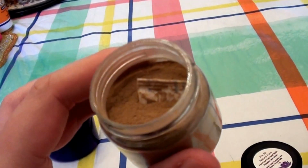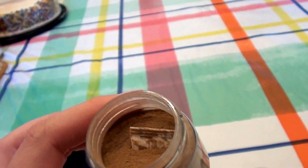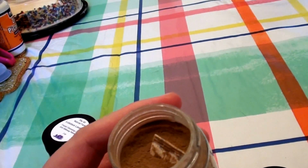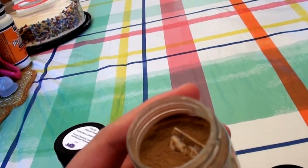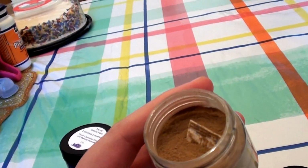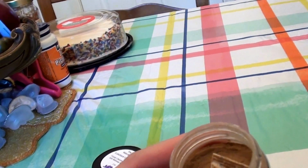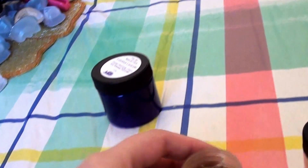Now, I find, honestly, with this one, I do like it. It has a little bit of a strong smell to it, but I do find it is a little bit more difficult to rinse off and rinse clean from your face rather than some of the other formulations. I just have a lot of trouble rinsing it off. Sometimes you might need to get a baby wipe or a makeup remover wipe and remove the residual, because it'll be left behind. Sometimes where your nose is and down where the jawline is, and sometimes between the eyebrows and things like that. So you might need to use a wet wipe or a makeup remover wipe just to remove the residual residue. And it has this powder consistency.